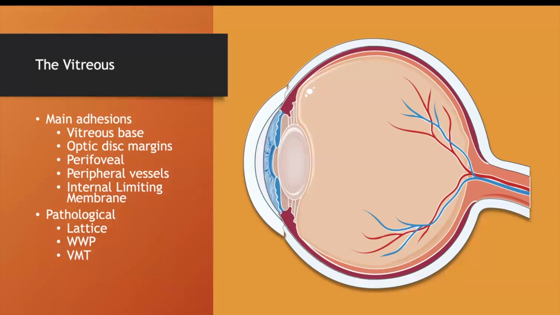Your next strongest adhesion is probably at the optic disc margins. Then you're looking at perifoveally, the peripheral vessels, and then finally you have a very loose adhesion to the internal limiting membrane, which obviously comes away as you get a PVD. Where things are more pathological and you don't have a normal connection is areas of lattice, which is why they're high risk, and white with or without pressure, again, which is why they're high risk. And in patients with, for example, vitreomacular traction, that is somebody who has a stronger adhesion to the retina, which is why you see these things develop.